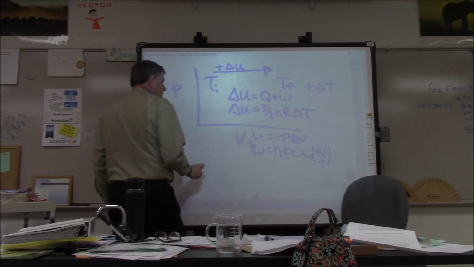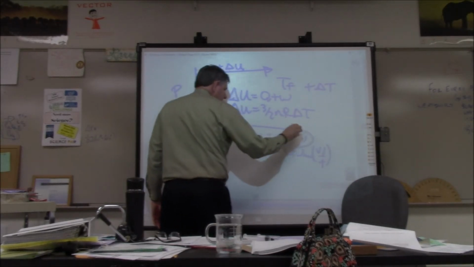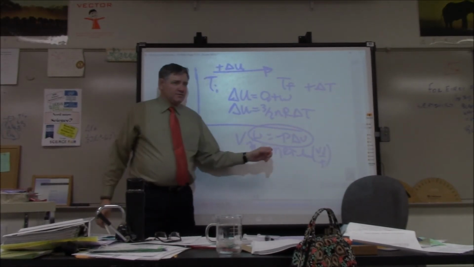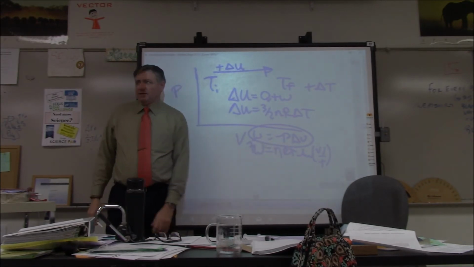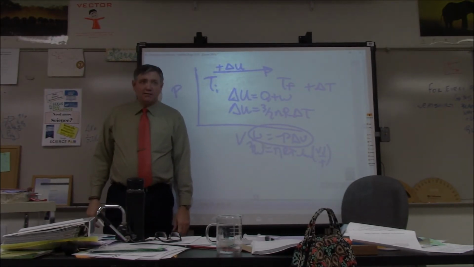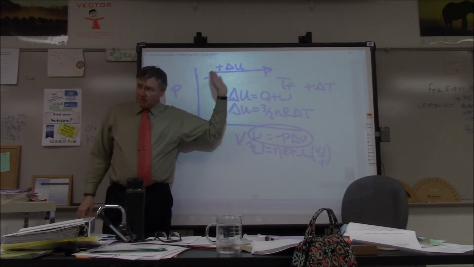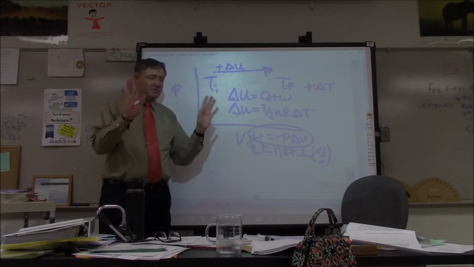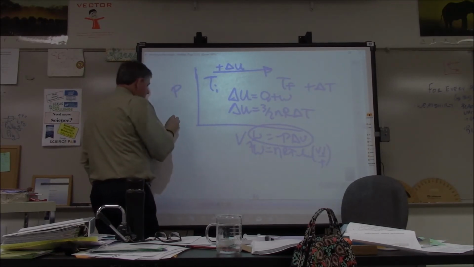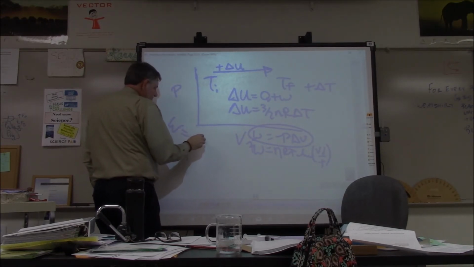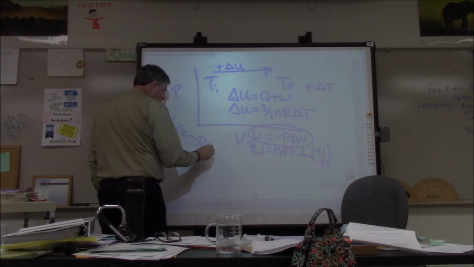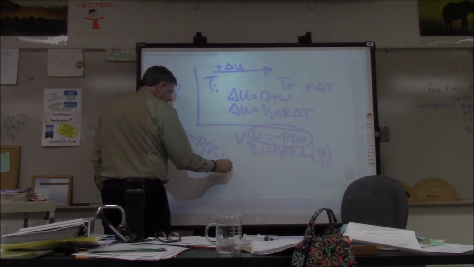So, could I use this equation to calculate the work that's done? Work equals negative P delta V. Do I know my pressure? Yeah. I don't know my final volume. I know my initial volume, right? I don't know the numbers, but I don't care at this point. So I could use work equals negative P delta V. Now, my delta V is going to be V minus V naught.